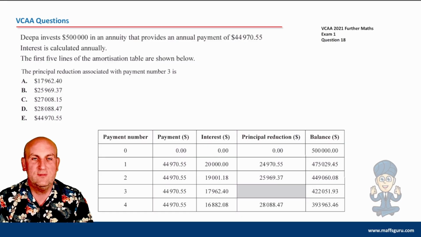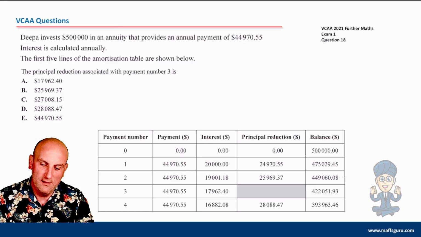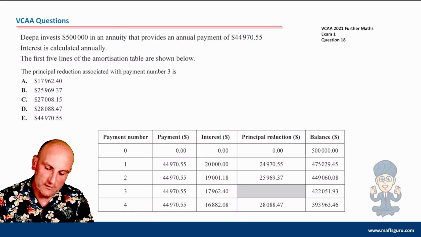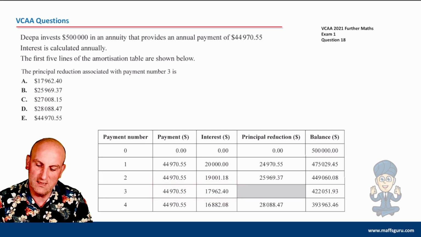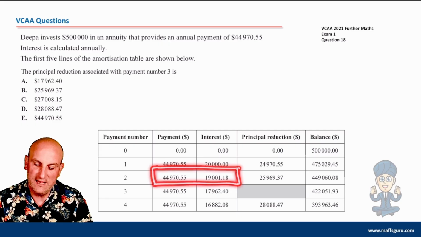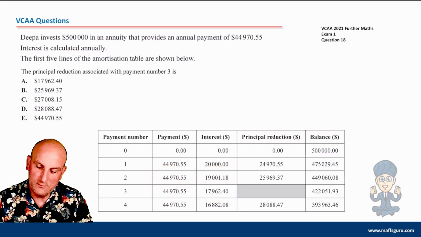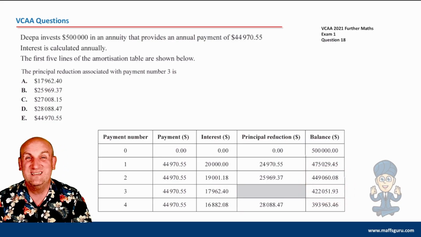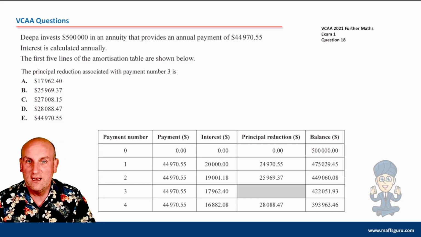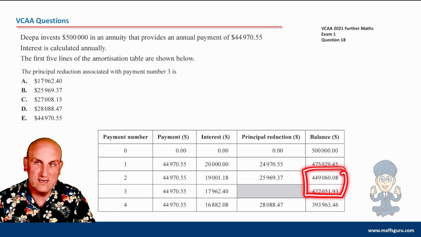Now again, we can do this in lots of different ways if you remember. The most obvious way, I think they're trying to get you to realize, is to do something with those 2 numbers there. Are we going to add them together? Are we going to take them away? Well, again, because it's an annuity, we would actually subtract them. That's one way of doing it. Alternatively, we should get exactly the same answer if we subtract those 2 numbers. Again, because the principal reduction is the difference between those 2 balances. I'm going to do these 2 subtracted from each other.